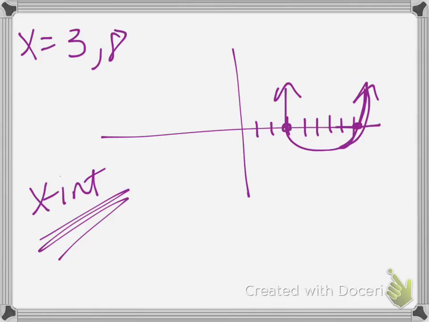And that should trigger, if I need to find the x-intercepts, that means I basically need to solve by factoring, okay? So kind of keep that in mind, especially on the college level, like the LSU class that I teach. They'll say, what are the real zeros of this graph? Or what are the x-intercepts of this graph? They're not going to ask you to solve the equation by factoring. They're actually just going to downright ask you for the x-intercepts, and you have to know that you're solving by factoring. So kind of keep that in mind.